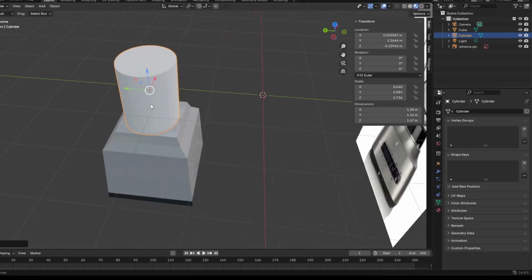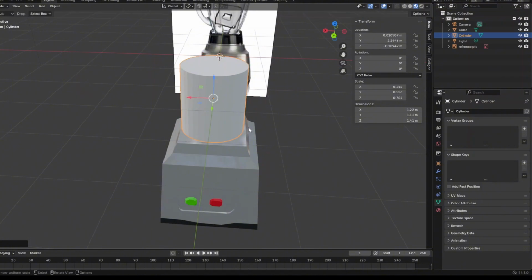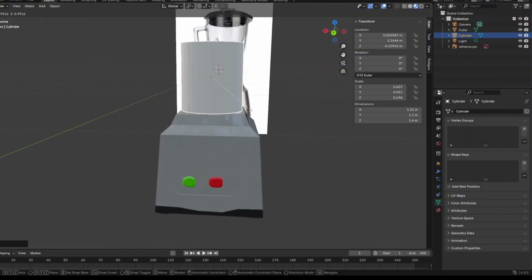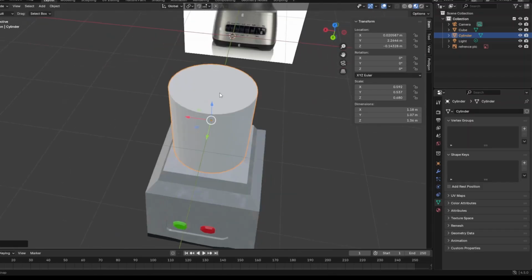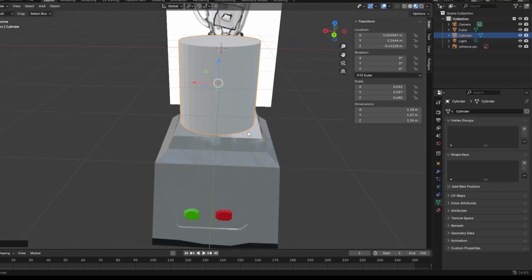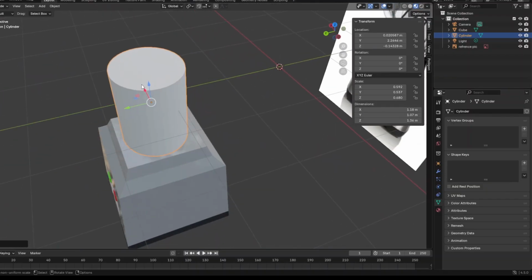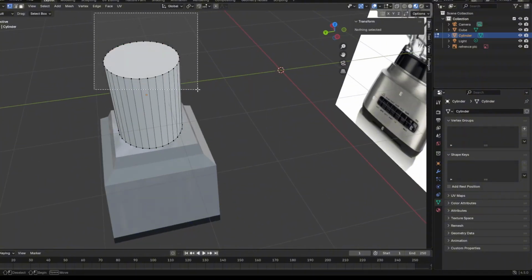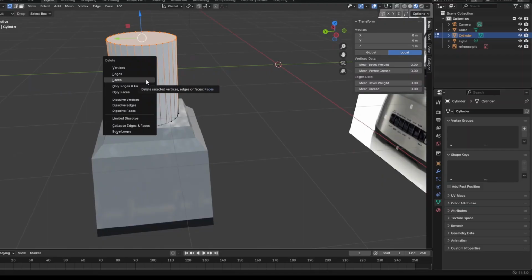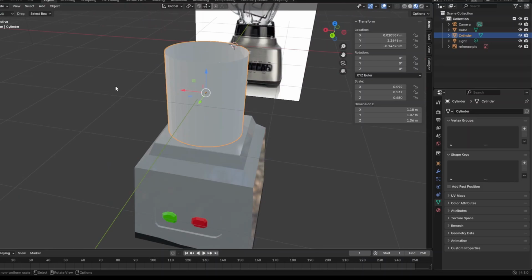So yes, we have our blender here. It fits perfectly, I guess. A little bit small. Yeah, here we go. Again, a little bit smaller. We've got that. Now we're gonna have a transparent one. Yeah, that's what we're gonna do. So let's enter edit mode to quickly fix some things. First off, select all these vertices. Delete faces. Now we're gonna delete this face. We can enter it back into object mode.